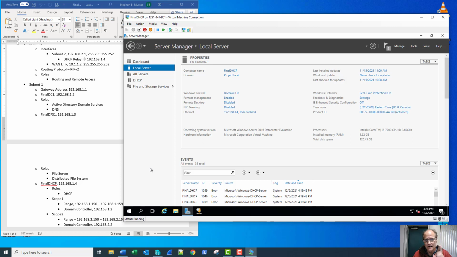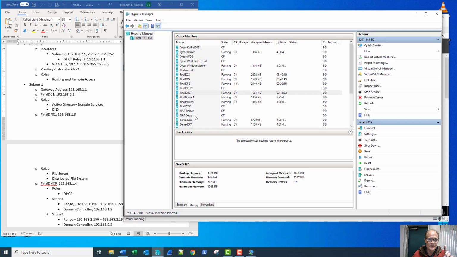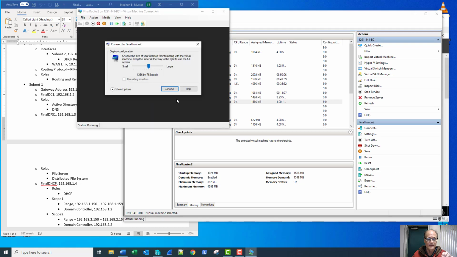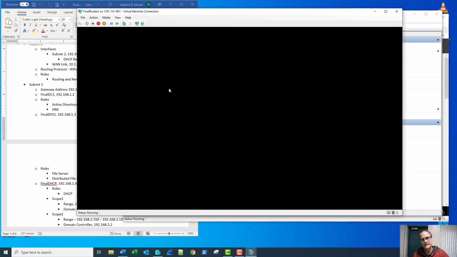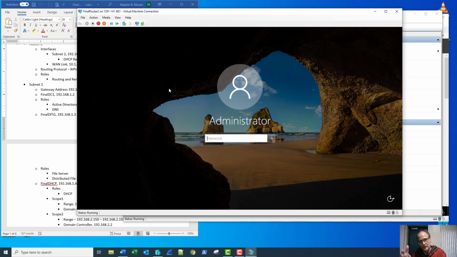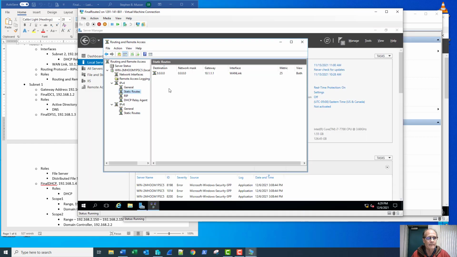So let's do one last thing. I'm going to go back to Server Manager. I'm going to go to my router 2, because remember, that's going to be my 192.168.2.x subnet, right? We're going to go ahead and get logged in there.